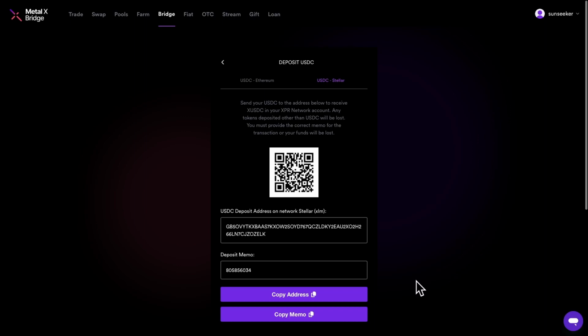So for the USDC that you're going to send, you will paste these addresses into them, your address and your memos. And then you should receive USDC. And it shouldn't cost you much. Should be about a dollar, if that. It's sometimes zero. So there you go. That will save you paying the expensive Ethereum charges. So that was the bridge.